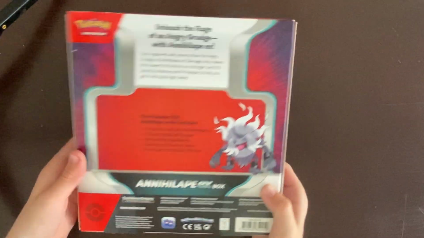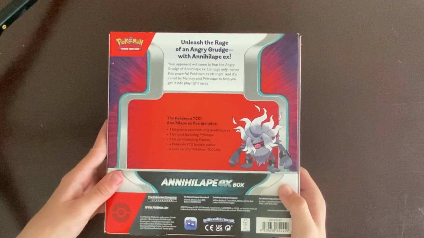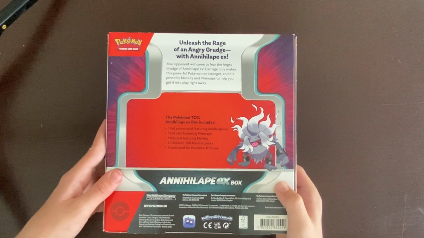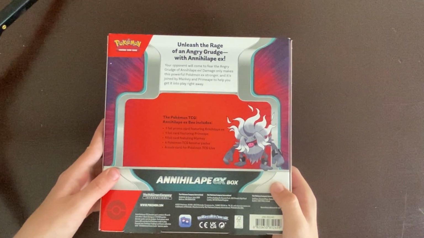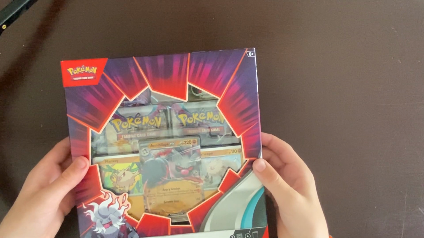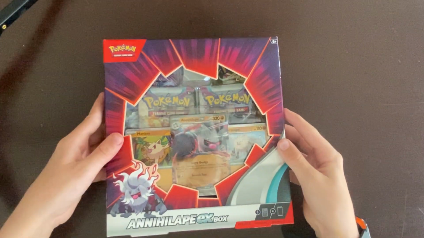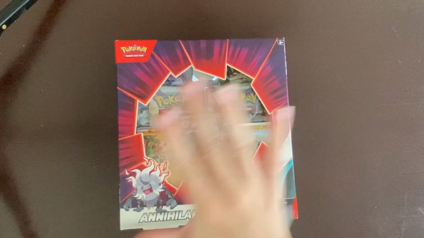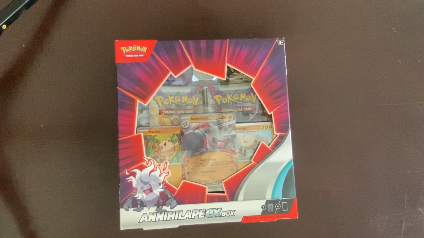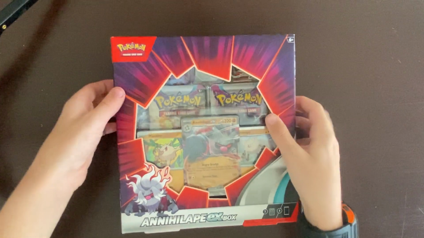It comes with three promo foil cards, four Pokemon TCG booster packs, and a code card for Pokemon TCG Live. So I'm pretty excited. I hope that you guys are excited. This is also my first time doing the whole Pokemon camera thing, so if it does not turn out good, don't hate me, okay?